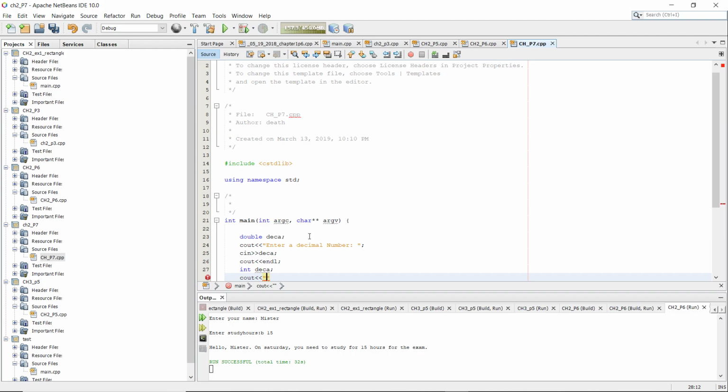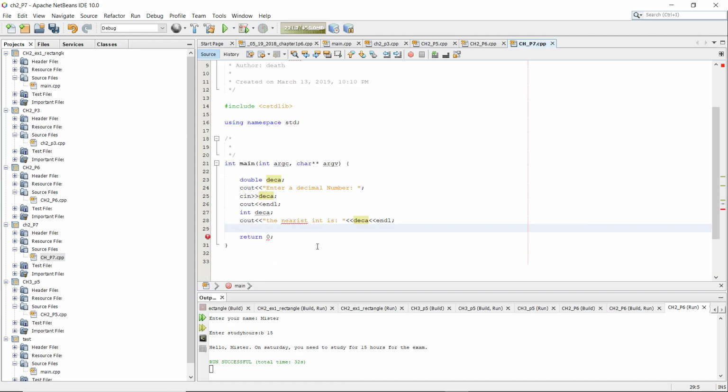But apparently that's how it goes. So the nearest int is, again, hopefully this isn't too loud. And that should be it.